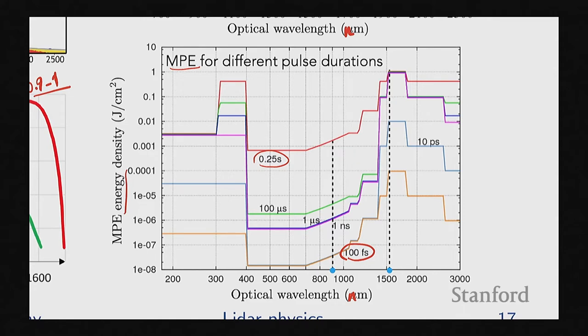That's because it's energy, which means with a longer pulse you can send more energy because you spread it over a longer time and it's lower power. It's a bit of a weird plot to me. I would rather just plot power density and just have one curve instead of multiple energy curves for different pulse durations. But for some reason, that's the standard way it's shown in the official documentation. The point is, you can pick one of the pulse durations, let's say 0.25, and again, the MPE limit at 905 is much lower than the MPE limit at 1550. And here 1550 is more desirable on this metric because you can send more power, basically.